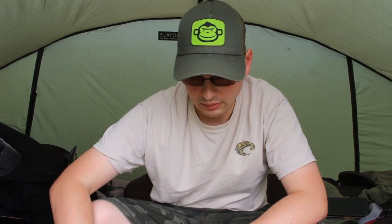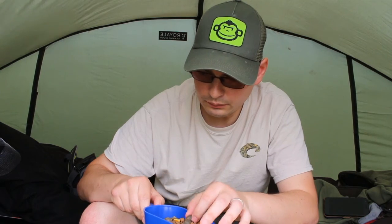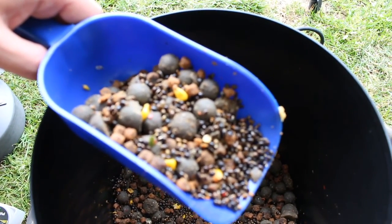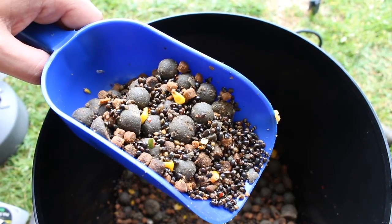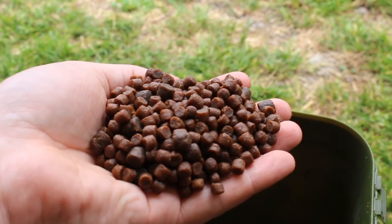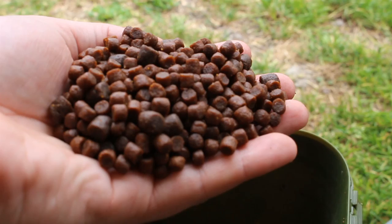So basically all it is, is the Tailsupbait Pro Marine boilies. I've got these in 14s and 18s, and then I've also put them through the chopper. We've got some hemp seed in there, a tiny bit of corn, because there's a lot of tension there, so literally a tiny bit. And then I bulked it up with the Hinders Ellipse pellets. Now I've been using them about 3-4 weeks, and I'm yet to blank since I've been using them, so they're absolutely fantastic.